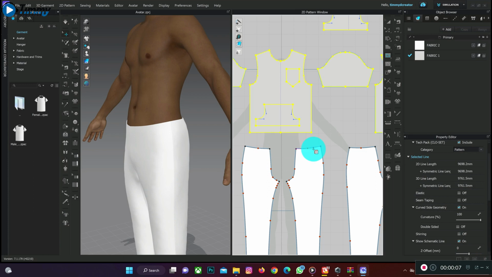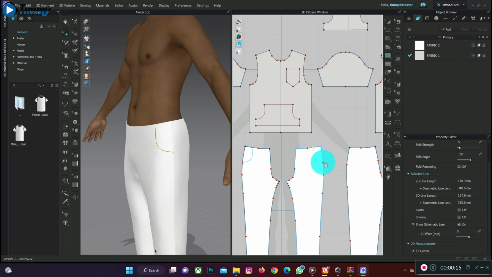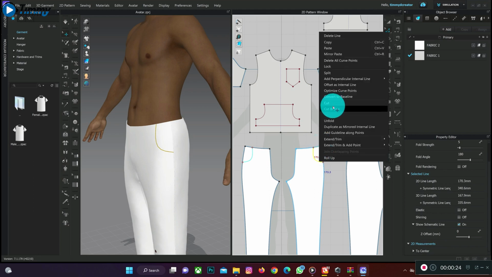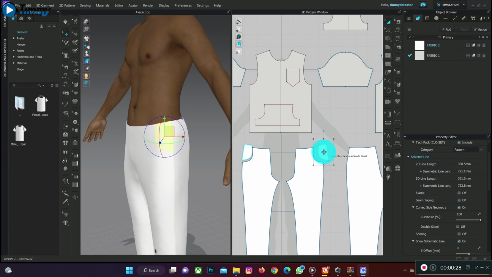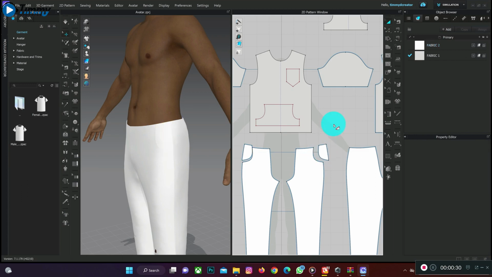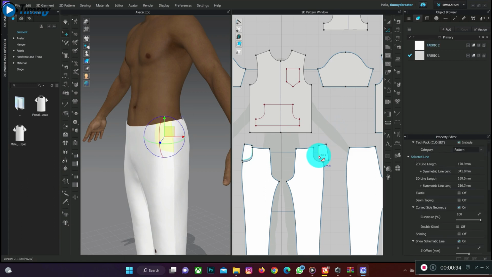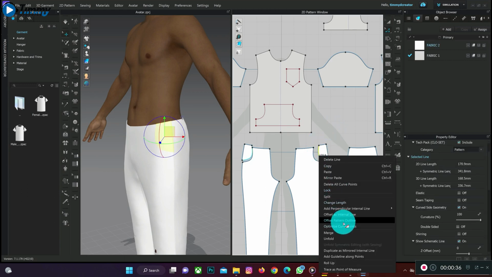Tap on, and depending on the size of your pocket, hold on control, left click, then left click twice. So that is it. Then click on Z or edit pattern, which is this. Then what we need to do is to cut it. I'm going to cut it, then tap on E to drag it out. The next thing we need to do is to create an offset pattern outline. So you can click on Z, tap on the line you want to create an offset pattern from. Then this is it here.